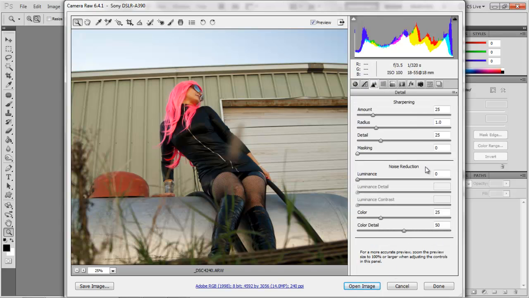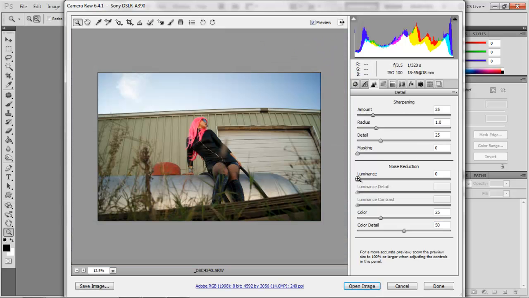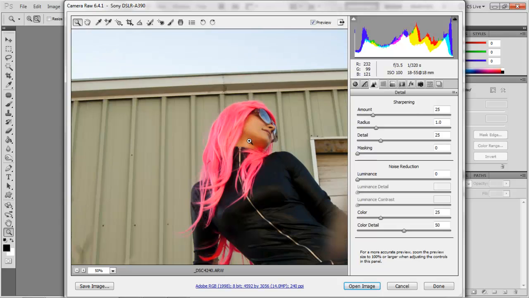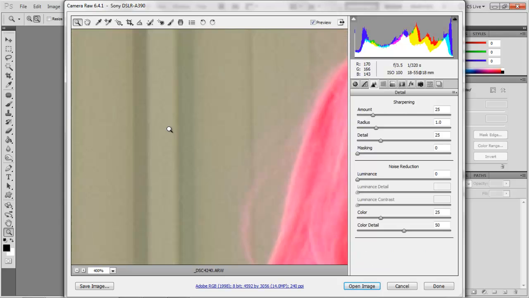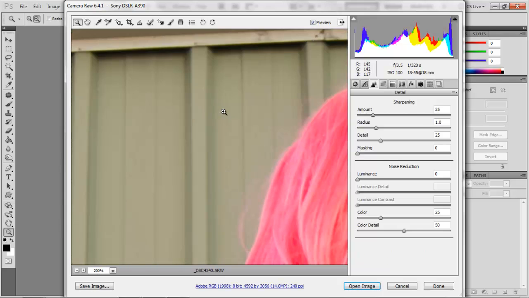Now we have our sharpening tool and our noise reduction tool. Our sharpening tool is used pretty well if you're looking for that really high sharp image. I like using a noise reduction tool, even though I don't have a whole lot of noise because this was taken. This exposure was pretty well done. I'm actually surprised myself, but you can see just a little bit of grain here.